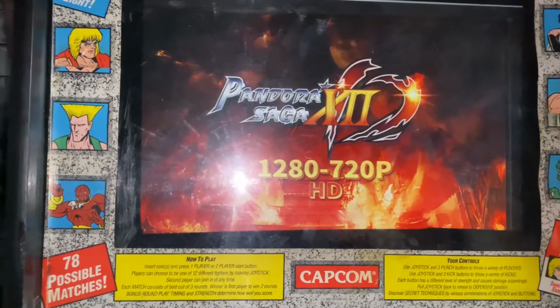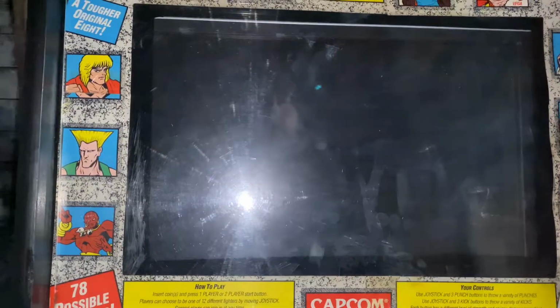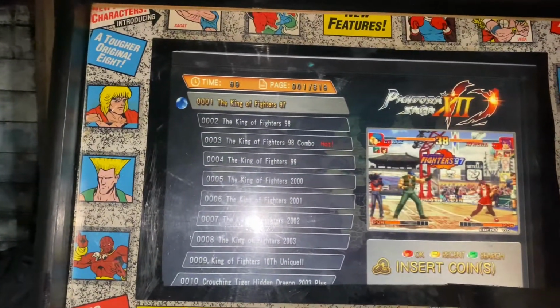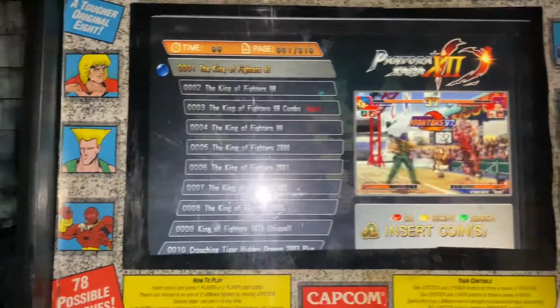I got my coins in my hand. I got another bag full of coins over here. We're just gonna go through some games. I haven't really had an opportunity to go through this too much, but we're gonna go through this. I got my flash on so there's a little bit of a glare. We're going to go through these games and see what's on here.